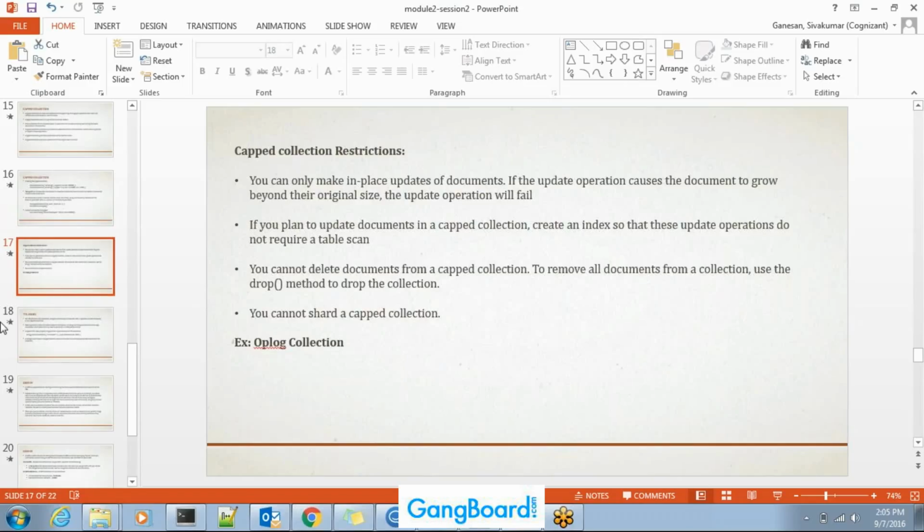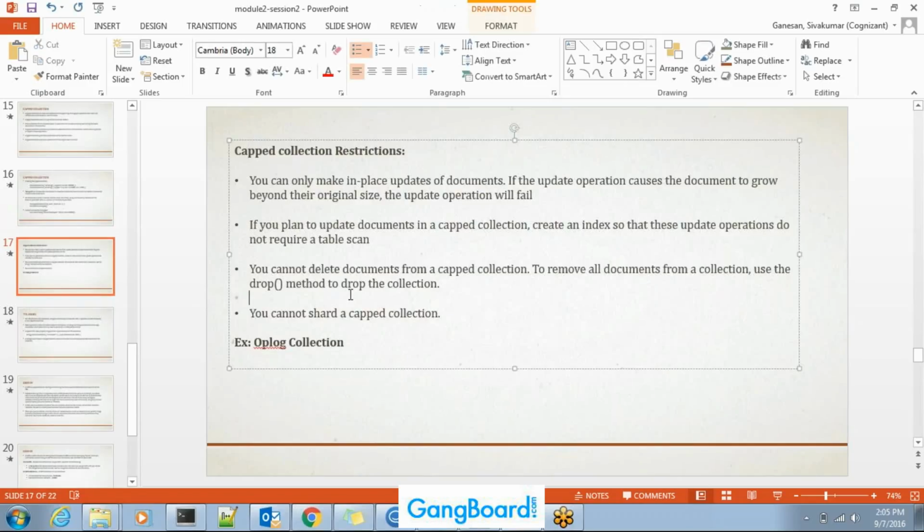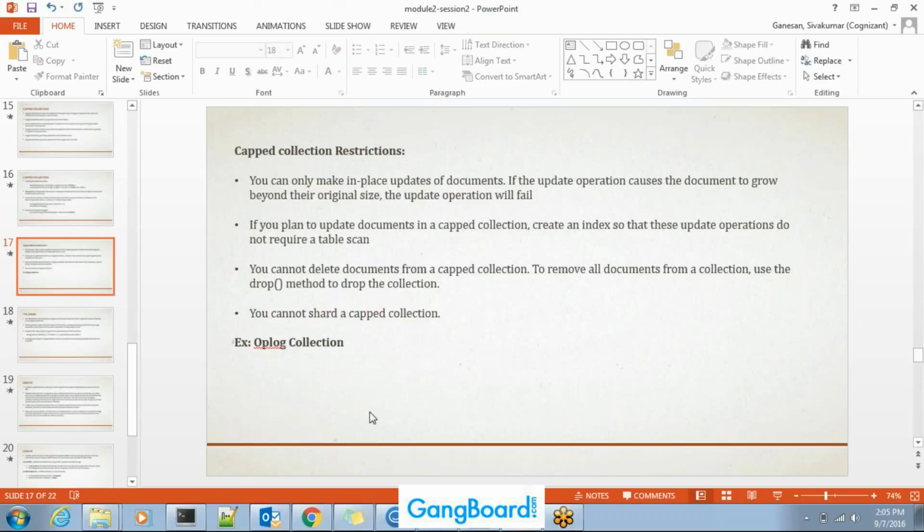Another thing is you cannot manually delete any documents from a capped collection. But if you want, you can drop the whole collection. Documents only get deleted automatically when they expire. Also, you cannot shard a capped collection.